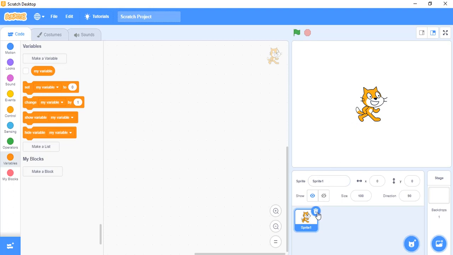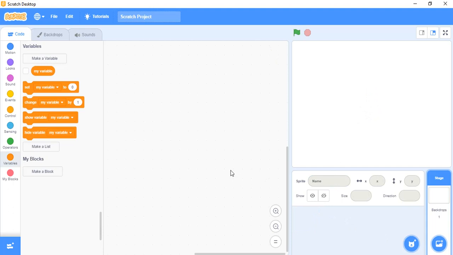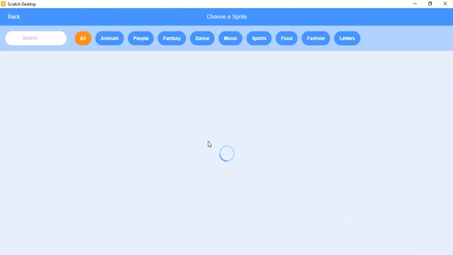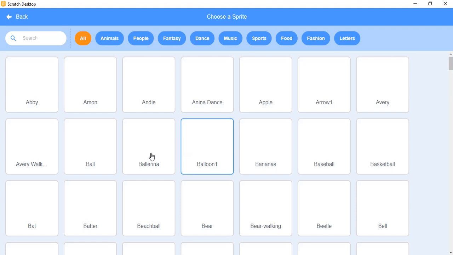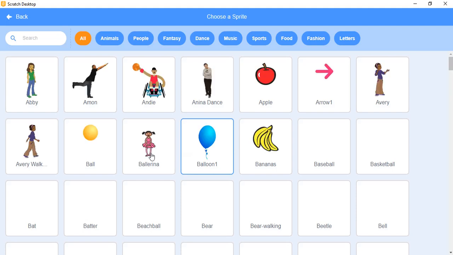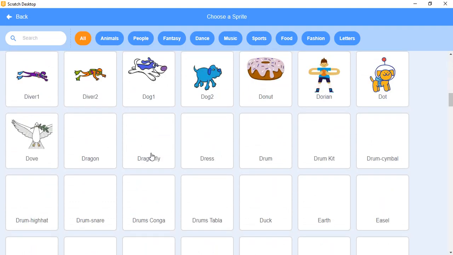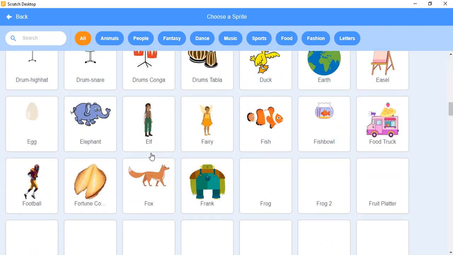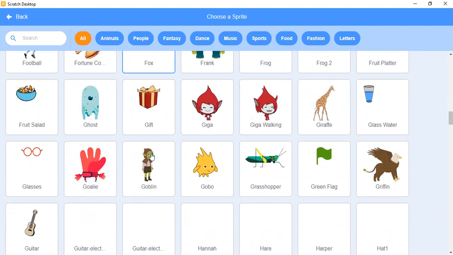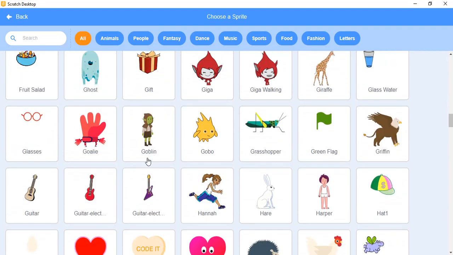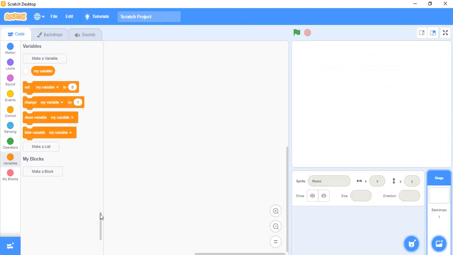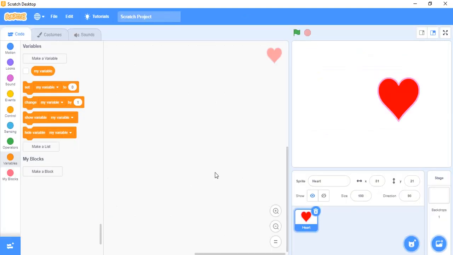I want to use the little heart sprite that we get, and it's going to look like our heart is pounding. It's going to go bigger and smaller while our stopwatch is running. So let's just do this. And we go down and we're going to choose our heart. There we go, there's our little heart. We're going to choose our heart sprite, and it's going to be 0 and 0.